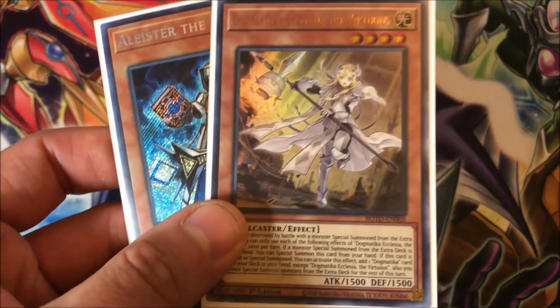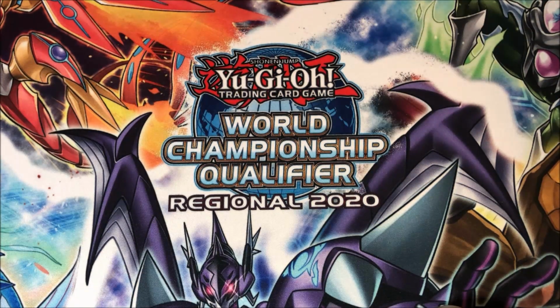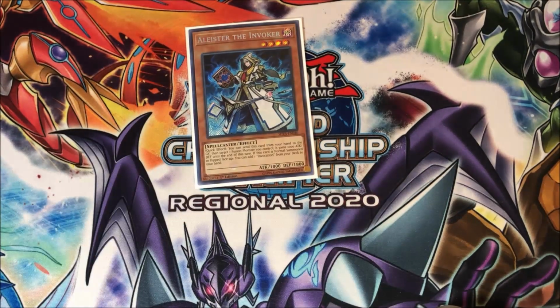But literally, if you have an Alistair plus Dogmatika in hand, you cannot use Nadir Servant for this combo because obviously it will lock you out of the extra deck, but I'll show you guys how this works. It's very simple.